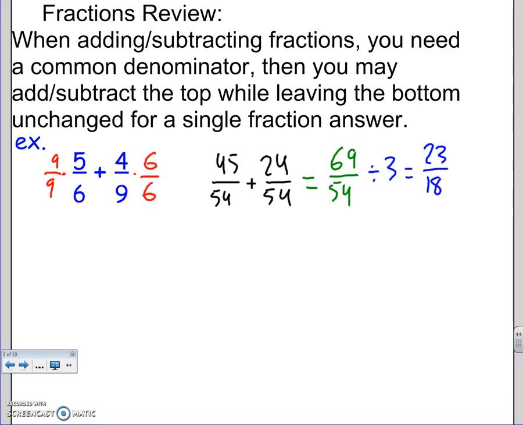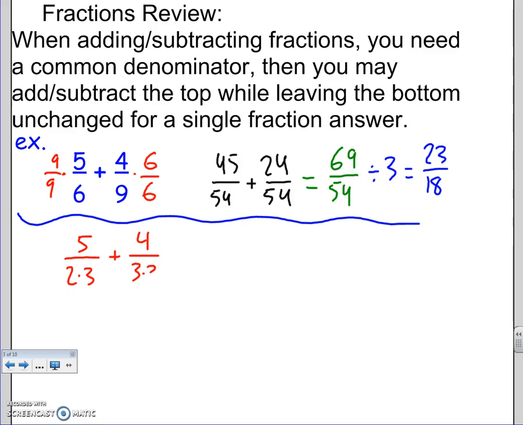Alright, now that's one way to do it, but that's not the easiest way. That's not the least common denominator. So let's do it the complete way. We always want to factor first. So 5 over 6, well 6 is really 2 times 3. So we break down 6, plus 4 over 9, but 9 is really 3 times 3. I actually need the bottoms to be the same. You see how the bottom left one has a single 2 and a single 3? And the right fraction has 3 times 3 at the bottom. The left one is lacking a 3, and the right one's lacking a 2. So I should just multiply this by 3 over 3, and this one by 2 over 2.